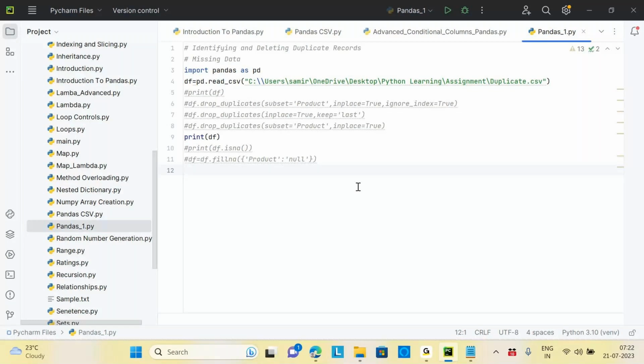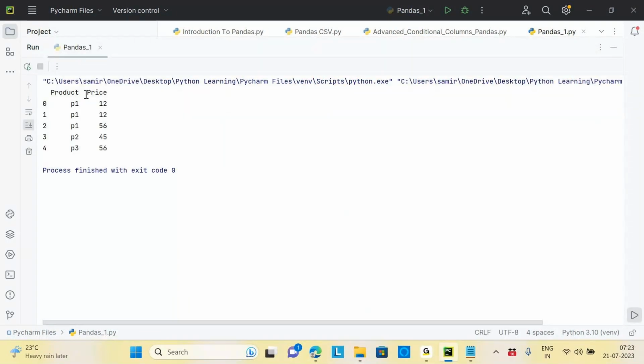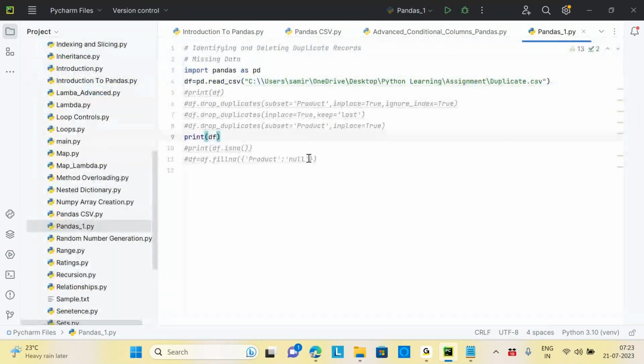One thing we discussed when you were learning base Python: the map method and the lambda function, anonymous. These two, you are aware of them? What exactly does map do and what does lambda do? Map is a one-line way of doing a for loop. Lambda is where we write the expression in one line. Right. So here, suppose I want to change the price column to something like a dollar amount: dollar 12, dollar 56, dollar 45, and dollar 56. We can do that in the pandas data frame using both map and lambda.